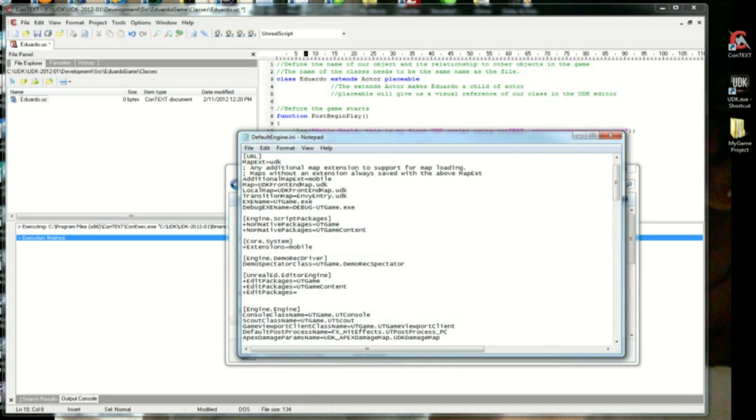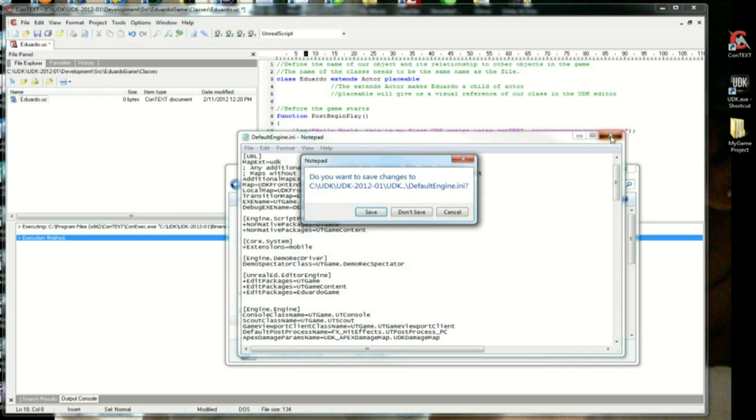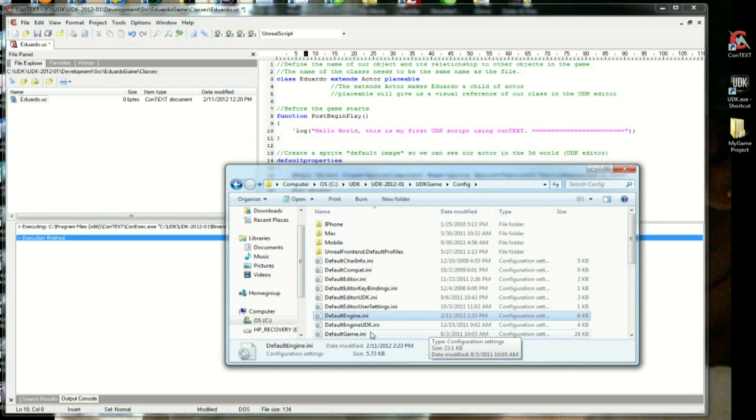We're gonna edit packages Eduardo game, which is this one right here. Close and save. We're telling the compiler we want it to run this package also.